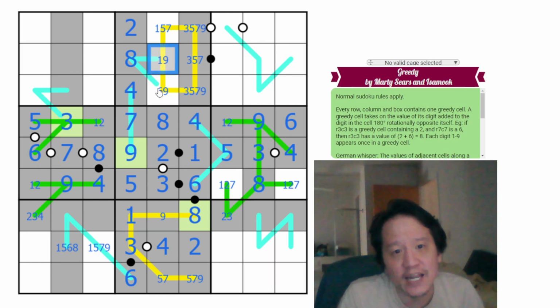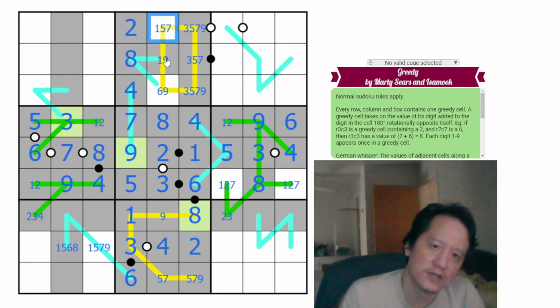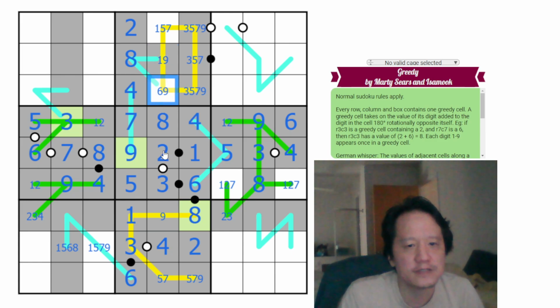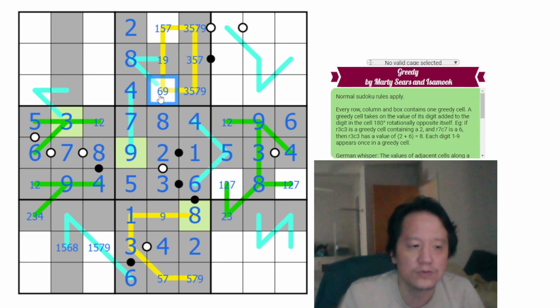Now, if this is 9, you have a similar thing. This has to be 7 or 9 in value. And it could be 9, 7, but then there's no place for the 6 here, right? So this has to be 1, 6, and 9. And this is the greedy cell, right? Because one of these has to be odd. The other one has to be odd value too. So this one cannot be the even. It can't be 6 plus 4. Also, that adds up to 10, so that doesn't work.